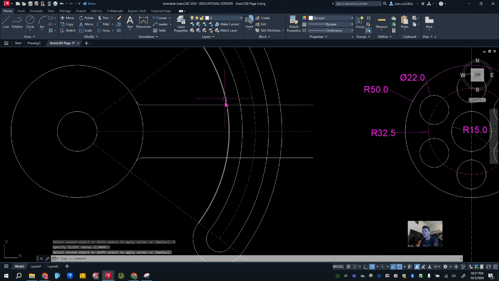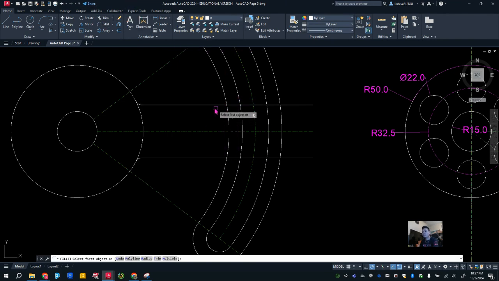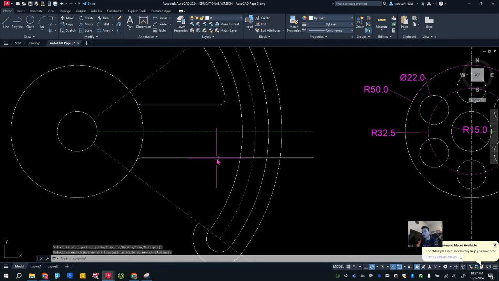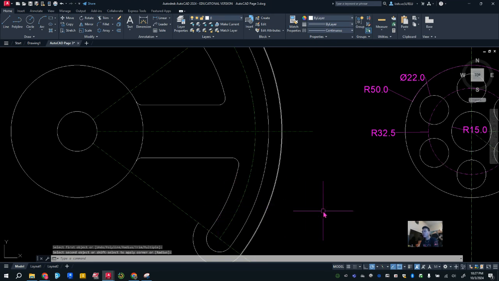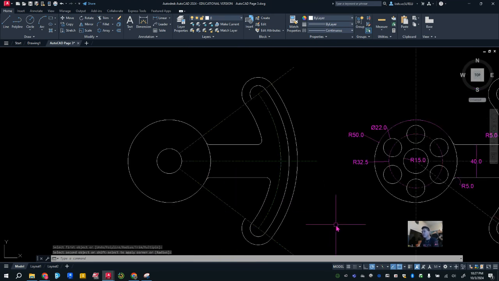Now, before I do this fillet right here, because if I do it right now, I think it might be, oh, that's fine. Then I can just do that. There's multiple fillet. They just remind me that I can do multiple fillet. That's going to help me save time, they said. All right, so now we have that.